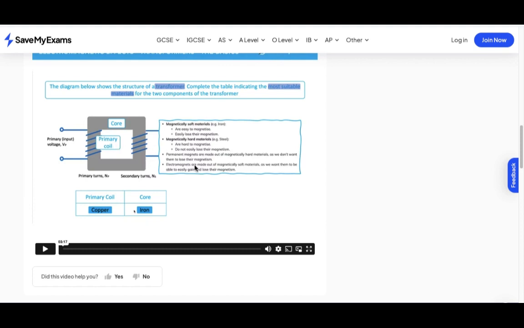Okay, so this is a transformer. The type of metal we use in designing a transformer is iron, not copper. We use iron for the core. You can use copper wire for the coil, iron for the core. You must take note of this. They are always in the exam, especially in multiple choice questions. They can fool you like this: which of the following metals is used for designing the soft core?